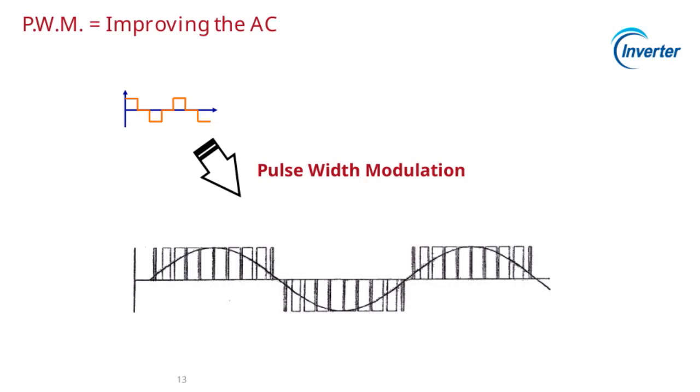Let's take a closer look at pulse width modulation, or PWM as it's often called. Essentially, PWM is a technique used to improve the way we manage alternating current, or AC. By adjusting the width of the pulses in a signal, we can control the power delivered to a device more efficiently. This method allows us to simulate different voltage levels without needing complex transformers or variable resistors. What's really important here is that PWM helps us achieve smoother and more precise control over AC power, which is crucial in many applications like motor speed control or lighting.